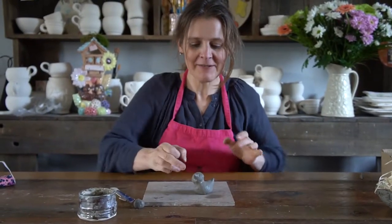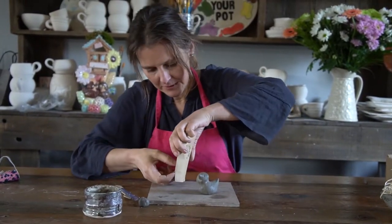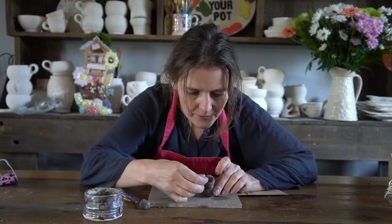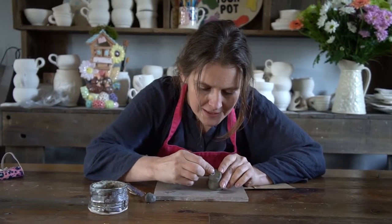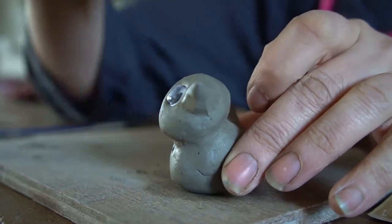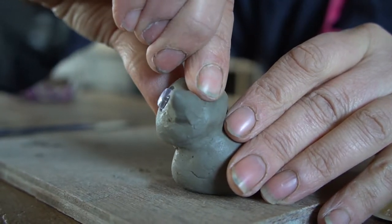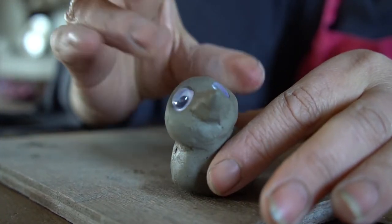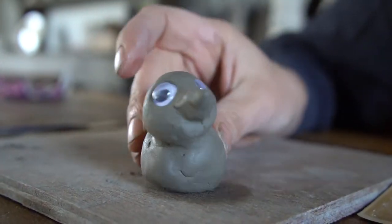Okay, so the next thing I want to do is put on the little googly eyes. There should be two eyes in there. Now you make sure your hands are very clean. All I do is just go a little bit above the beak and with your finger you're going to squish it right into the clay. I'm just pushing it in so it's not going to fall out, and then I'm going to put in the other little one just by pushing it in. This is where your creativity is very important here, because his little personality is all down to you.